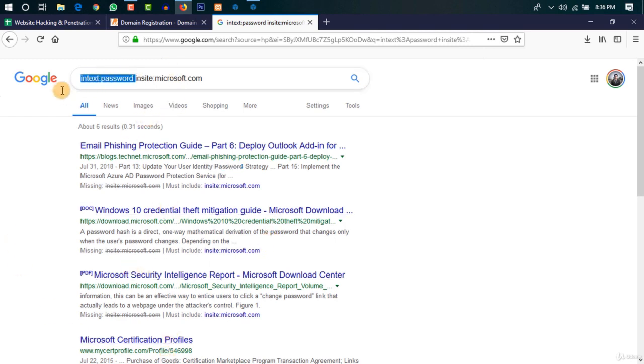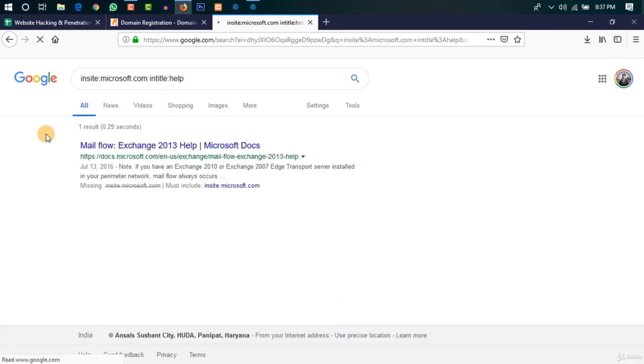Another one which I want to show you, like we can say you can just go ahead and say intitle, right? Intitle, and I would say help. Now if the title of a certain page that has microsoft.com has help in it. For example, in this whole world there is only one page of Microsoft that contains the word help in the title, I believe, as it shows me. So then it'll come up with the results here.